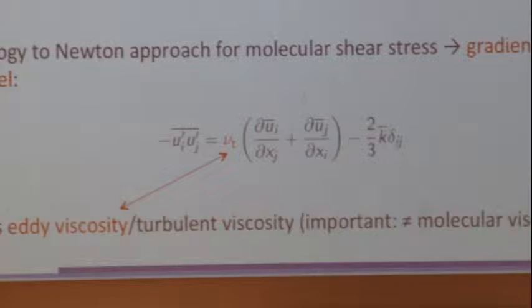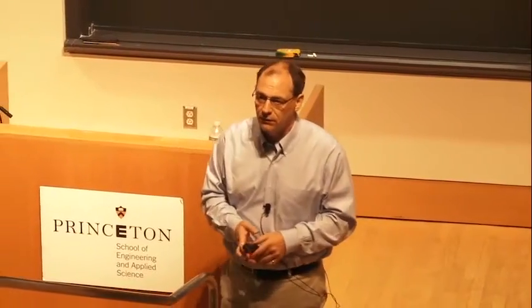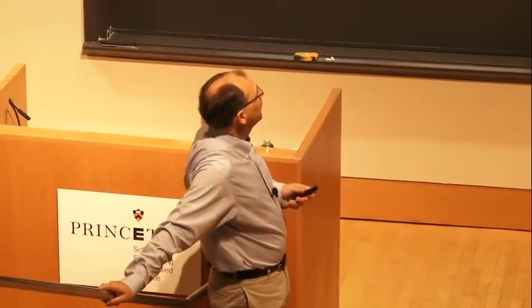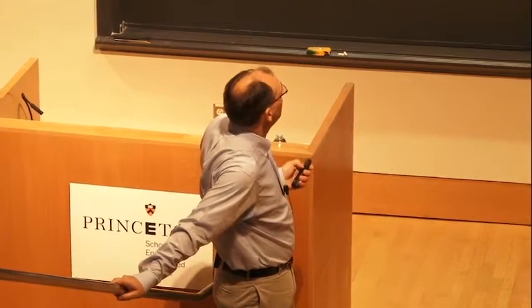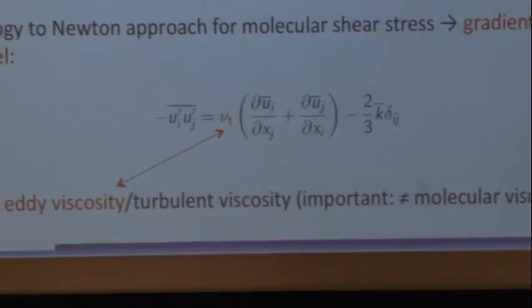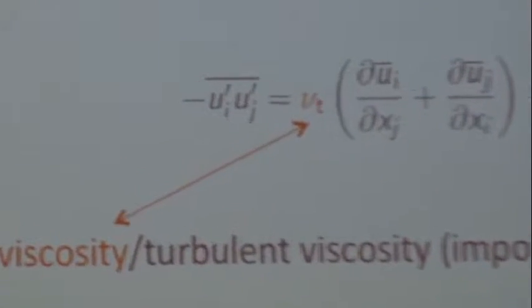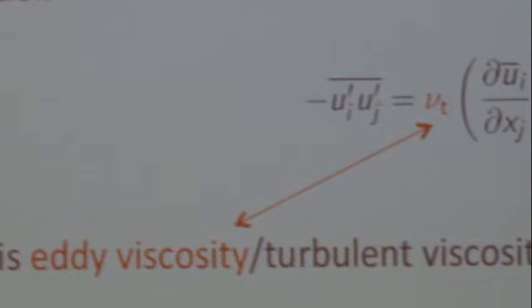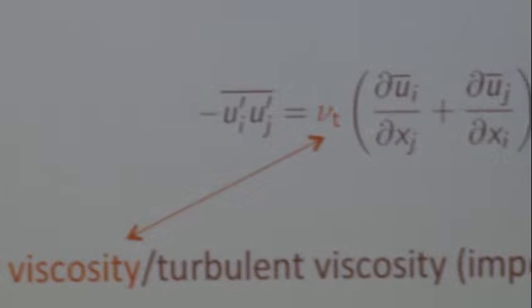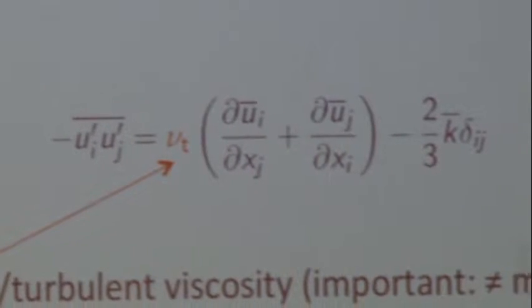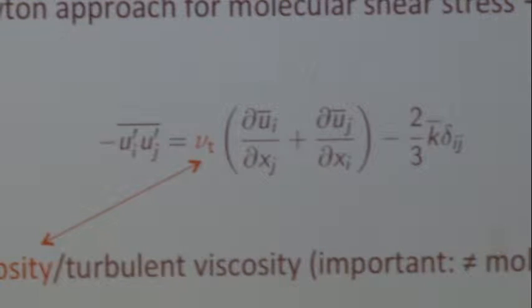So now, because turbulence is not in the material, this new T, what is the kinematic viscosity for the molecular transport? Here we have something else, so we call this the turbulent viscosity or the eddy viscosity, and that's not a material property. It depends somehow on the characteristics of the turbulence, okay? So this is how we model this term, and you see I had this unknown, and I model it, and now the problem is I have another unknown, okay? So does that help me at all? I have a model to model an unknown, and it gives me another unknown. Does that help me?